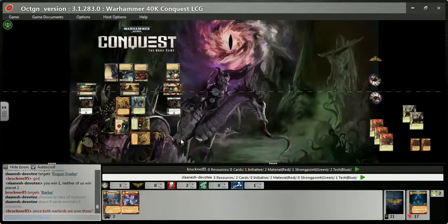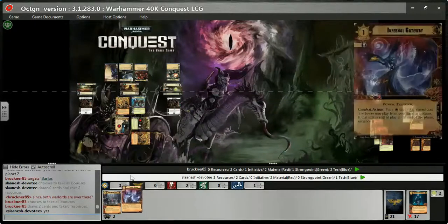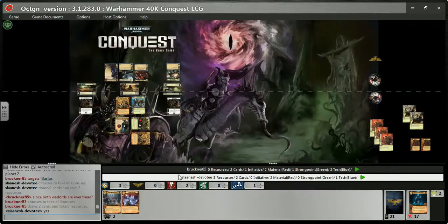I'm not sure what he's checking here. What's he saying? Oh, I didn't earlier. I think I claimed victory, a command at a planet where both warlords were, and it was because I actually had more hammers over the top of him. But I think we're okay. I think we're good.